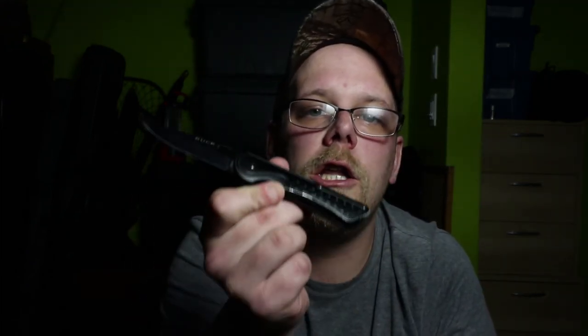And then, again, it's gonna be in a sheath, which means that I can either put this into my bag and not worry about cutting myself if I reach into my bag. I can wear this on my belt, or I have some different straps that I can strap this to my pocket and stuff like that. And the second one that you might want to consider is a folding lock blade knife. The reason you want to go with a lock blade is because it won't slip closed on you when you're using it, which means that it's going to be as safe as possible.